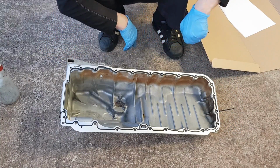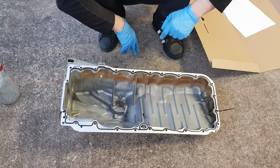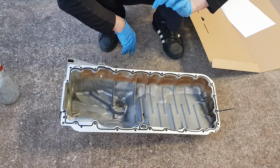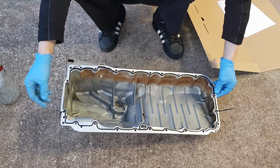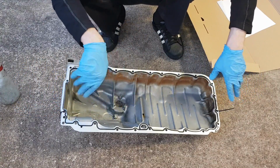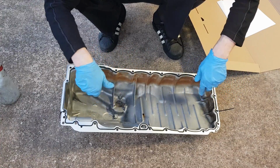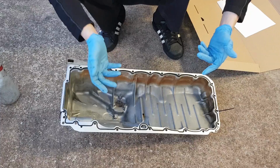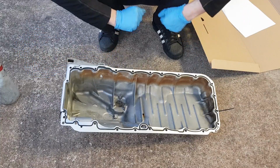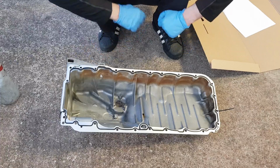And as I said to you, there is one place between the timing chain cover and the engine block where we're going to apply a thin bead of silicone. And now this really, just give it a good blast with the airline. I'm going to do that off camera, just to make sure there's no dirt, debris or anything in this sump. And then we're going to install it on the engine block, and we're going to attach it to the timing cover. So let's get started.